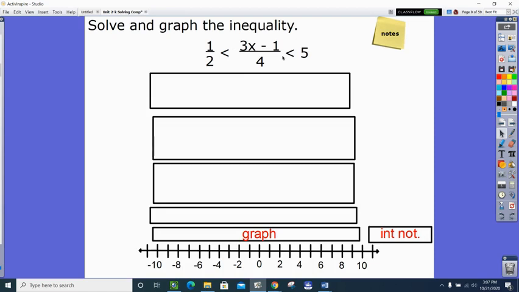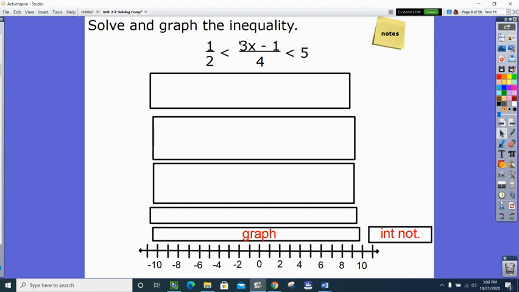But since this one is already squeezed, it's this greater than 1/2 and this less than 5. You don't have to pull it apart to solve it. You can solve it in this form. So let's do this one in that form and you'll see how easy it can be. So basically you look at your variable and you say, I want to isolate him. And I've got 3 numbers here that I got to go. I've got a dividing by 4. I've got the subtracting 1. I've got a multiplying by 3.